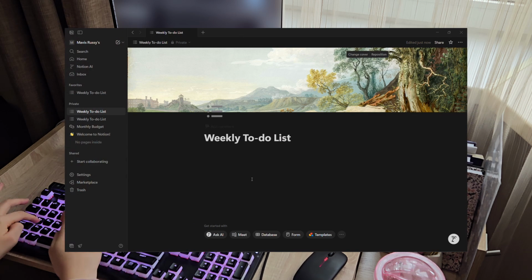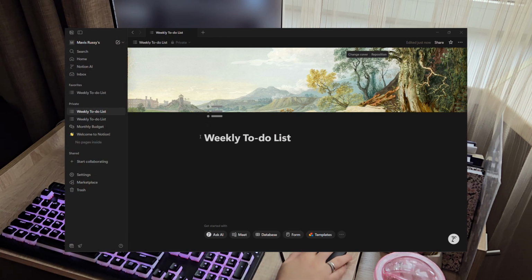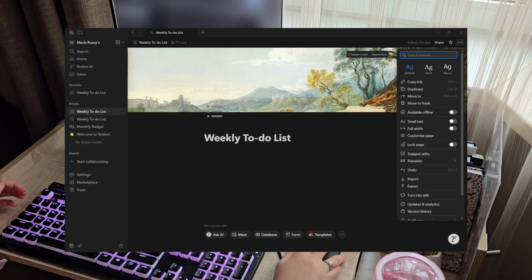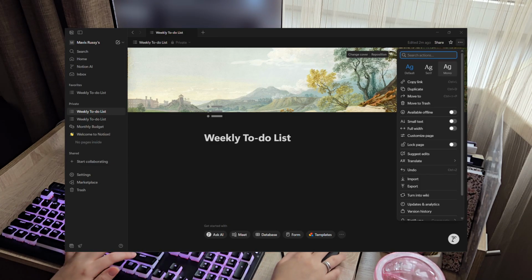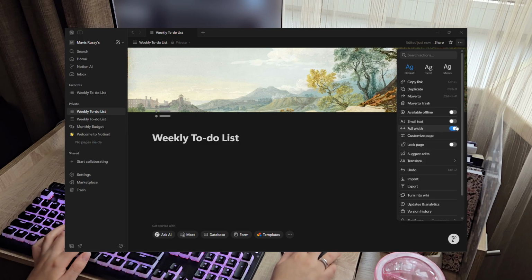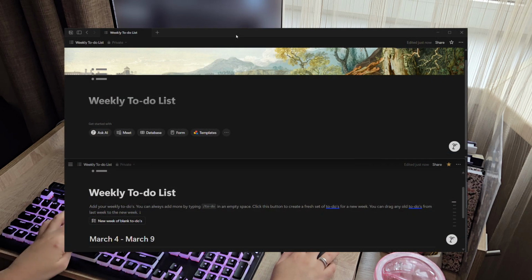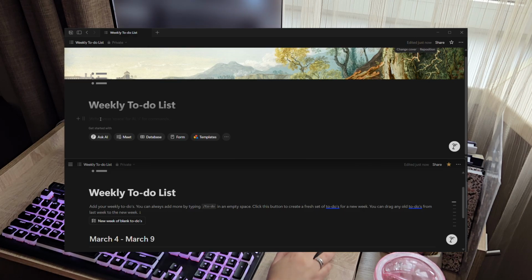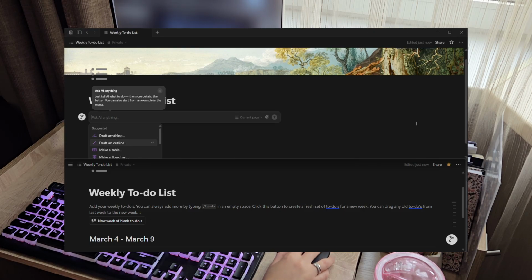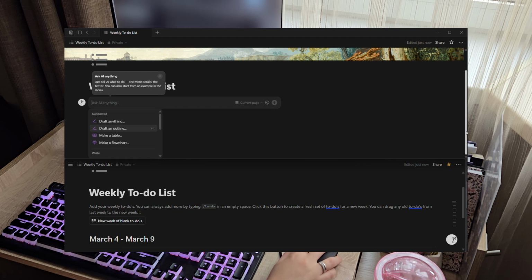The first thing you'll notice is the space between the edge and the title. That is because we are not working with the full width of the page. In order to change that, we go to these three buttons up here and go to full width. And ta-da! Right under the title is this actual text right here. So we just go under the title, as you can see. If we press space, it opens these AI suggestions.